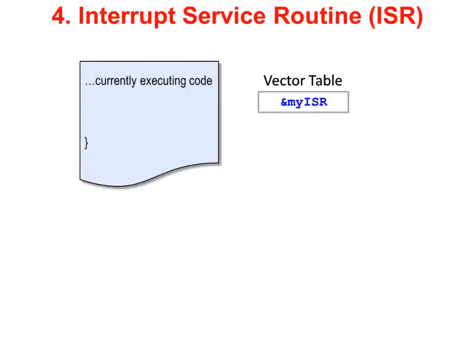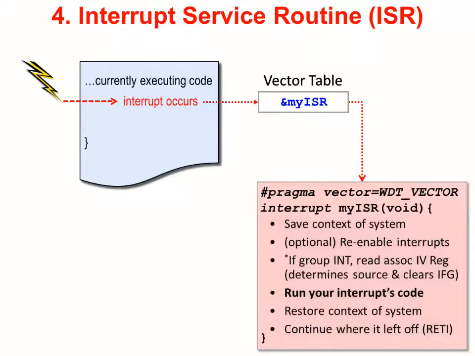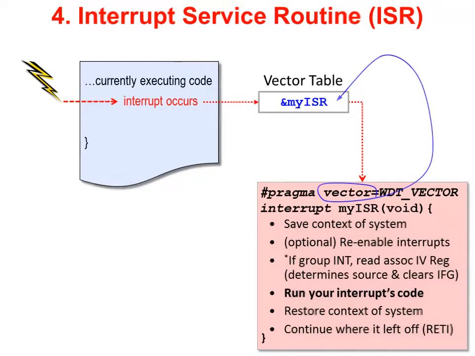In this slide, we show the interrupt flow in a slightly different way. As you can see, when the enabled interrupt occurs, the processor will look up the interrupt service routine's branch to address from a specific address in memory. This is called an interrupt vector. For the MSP430, this address is defined when using the vector pragma, as shown here by the blue arrow.